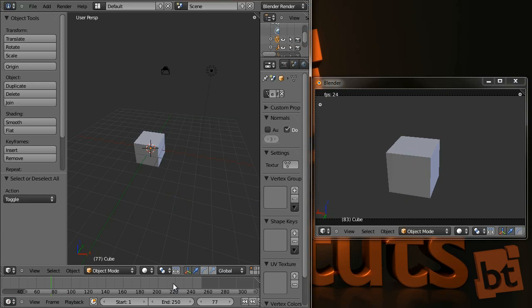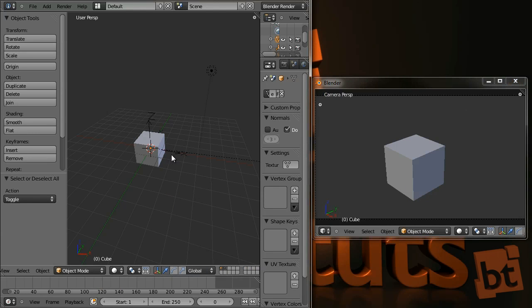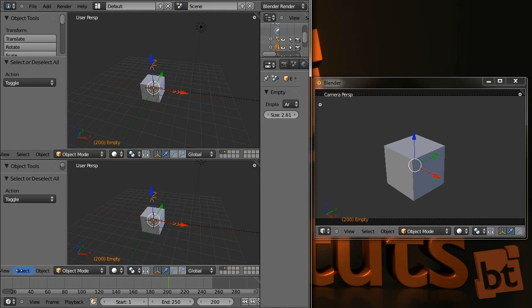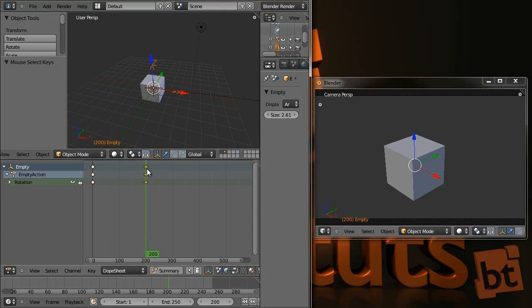So let's stop the animation, let's show the empty, and go to the dope sheet, select the last keyframe, but put the cursor on the first frame.